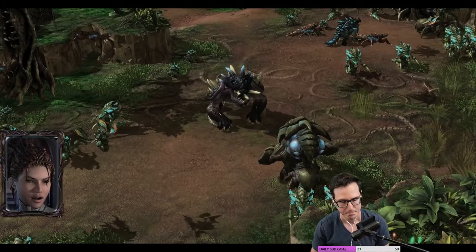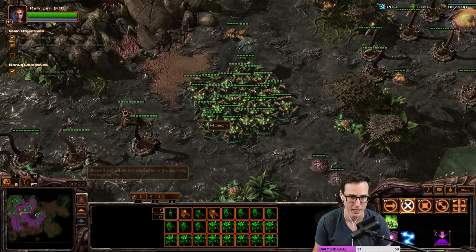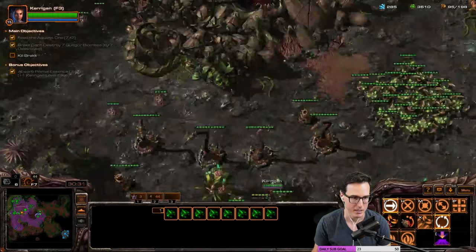I don't think I can defend this. But we've got a lot of spines. A spines and about 100 supply of almost pure army. So these guys are gonna try to come back. All right, comes down the left first, so that's the side we're gonna go to first.